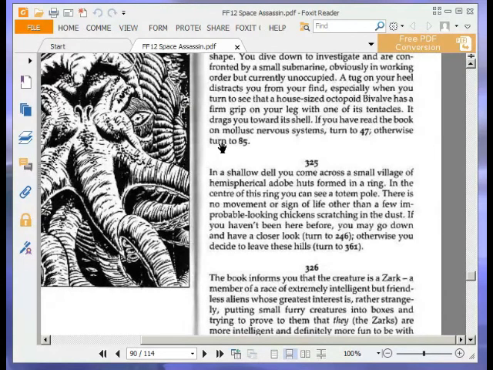If you haven't been here before, you may go down and have a closer look, turn to 246. Otherwise you decide to leave these hills and turn to 361. Okay, we are going to take a closer look and turn to 246.